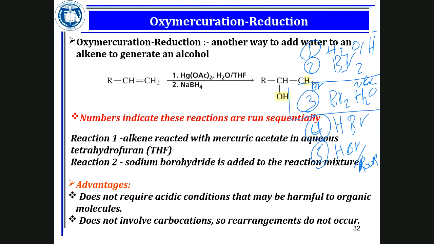So Markovnikov addition. If we take it to just the hydrogen and Br, then it's a question. Well, you said the Br on the most substituted carbon, but if you expand a little bit and say that is the electrophile versus the nucleophile, which carbon would take the electrophile, which carbon would take the nucleophile, then for formation of halogen, it's Markovnikov, and OH is going to add to the more stable and more substituted carbon.